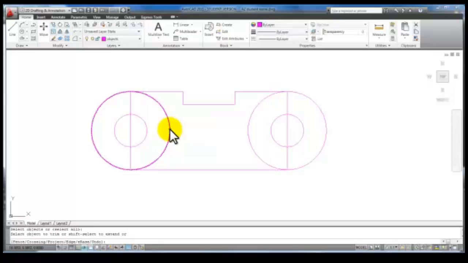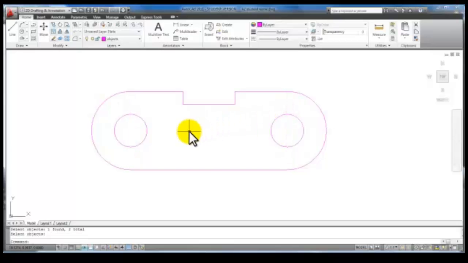Then you can just click on here this inner part of the circle as the object that you want to trim out. As long as those lines are touching the circle, then there's a cutting edge. Here I'll select the inside circle, what I want to take out. AutoCAD kind of spreads out and finds the first objects that it's intersecting and trims out that line. I can right click and pick enter and then start the erase command and select these two lines and enter or right click, and there's my detail.